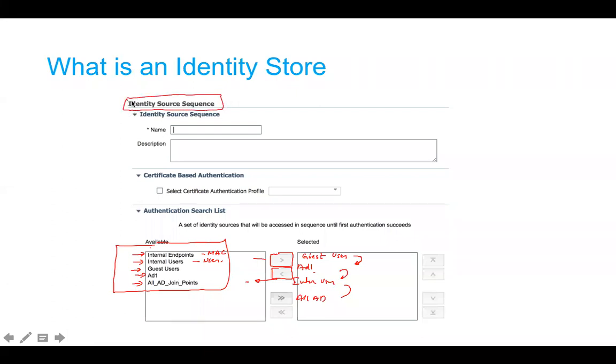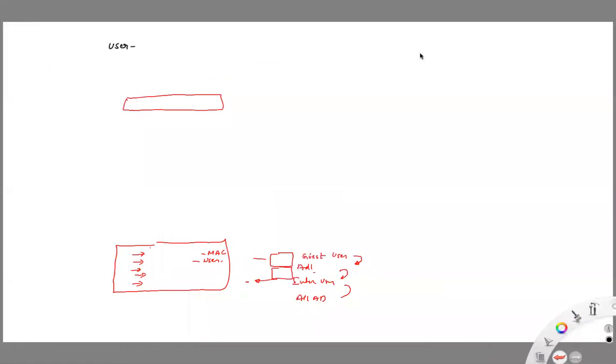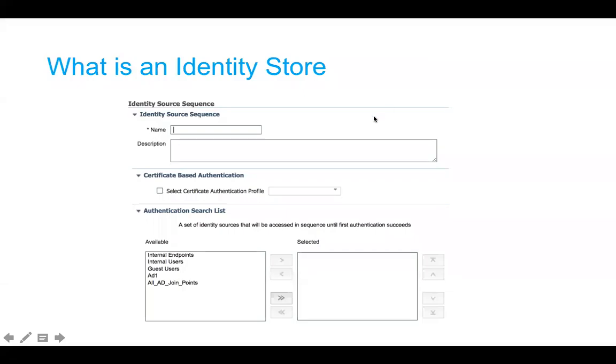Like an access list, if you write the ACE entries, the first ACE entry is going to be checked first, then second, then third, then fourth, then fifth, and so on and so forth. In a very similar way, ICE also checks the sequence. ICE also has a source sequence. That means, what order? There are so many different databases. What order should I follow so that I check the user against that particular identity source? This is called identity source sequence. Till now, everyone is clear?